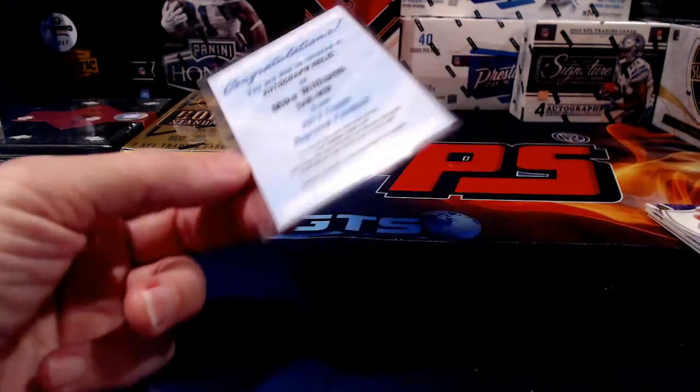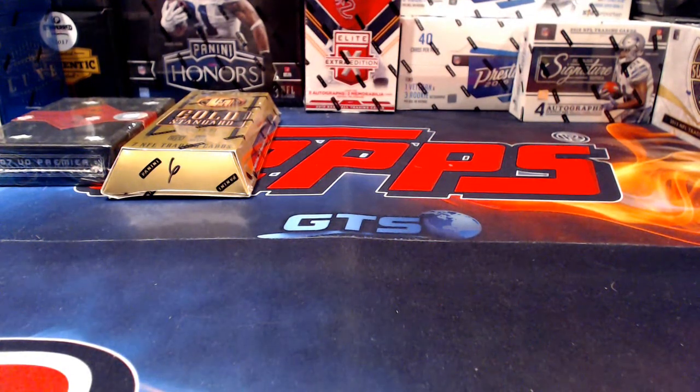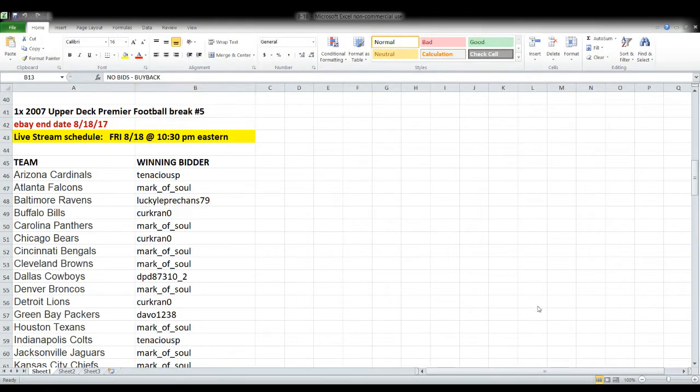Topps redemptions are kind of different than Panini redemptions, so I would suggest that you call them. There is a phone number, I think, on the back of that redemption, and when you speak to the person on the phone, they should be able to give you some direction as to whether or not that card is still available. And at least what has happened for me in the past, sorry guys, I just messed up our spreadsheet there for a hot second. In the past, they've had me mail it in, and then they do something manually to get it entered into the account. So hopefully that's what they'll be able to do for you on that one as well.